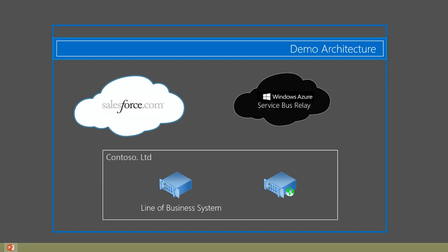So in this example, let's say you're an account rep and you only visit my company when we have cool things on the menu for the day. So we're going to expose our menu service so you can see what we've got on the menu, and then you plan to visit us or not. So I'm going to take that menu service, and they're going to query it, and we're going to get those results back, and it's going to show itself on a Salesforce page.